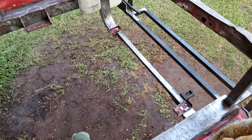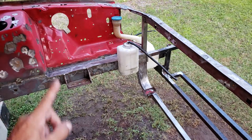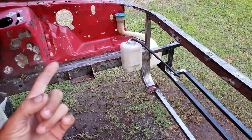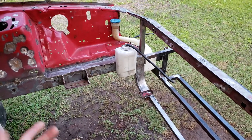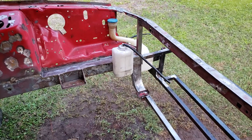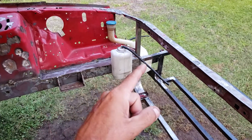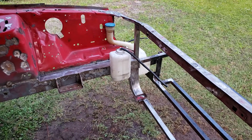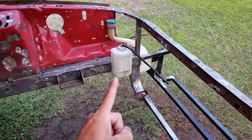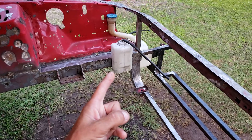I want to get rid of that cooling bottle hole, so now I can. These panels - these aprons - are on back order from Late Model and Mustangs Unlimited, so whenever those become available I'll get them and put them in. I don't want to deal with filling in all the holes, so for getting rid of that I went to the junkyard. The washer bottle is from a '99 Acura TL, the cooling bottle is from a '98-'99 Honda Accord, and it has a '99 Acura TL bracket.